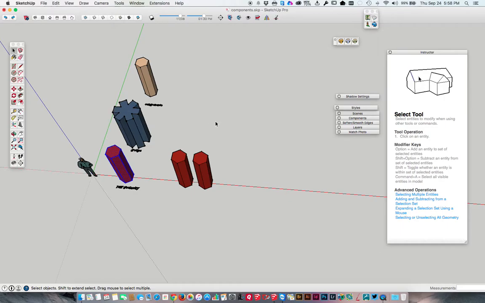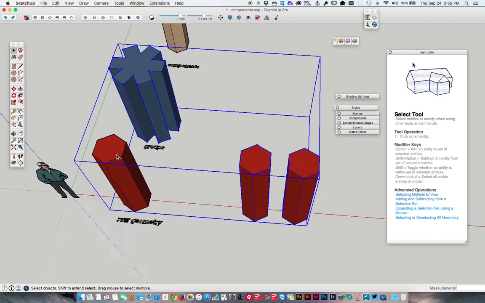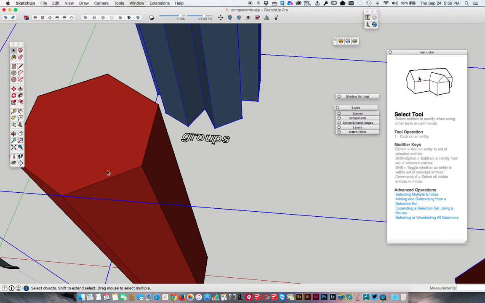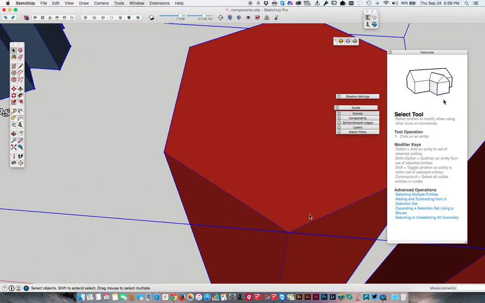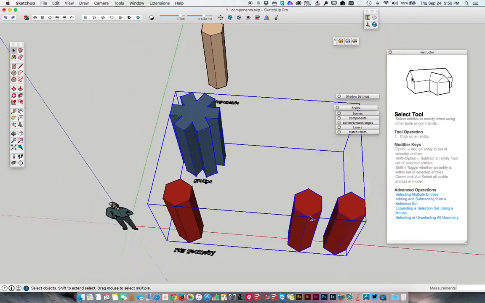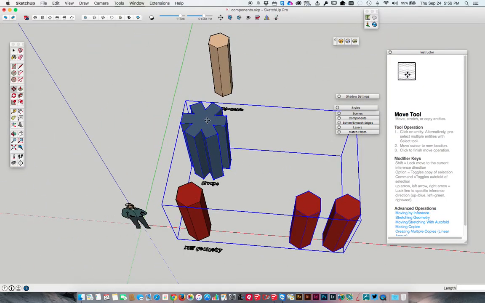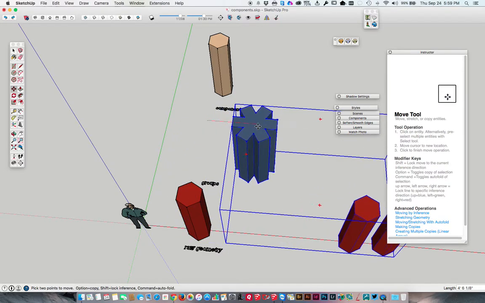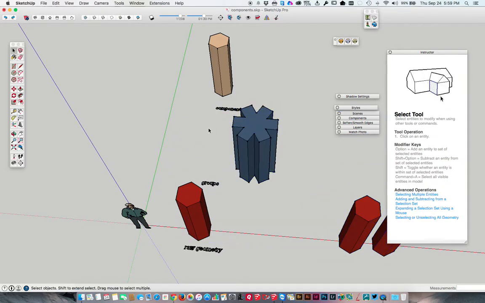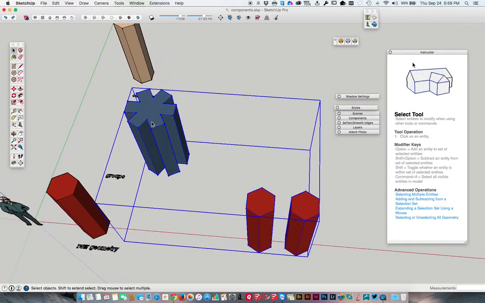Around the outskirts of whatever is there. So if I touch this group, just because it looks like this geometry is inside, well, it's not. You can tell it's not because it's not outlined in blue like these ones are. These ones are outlined in blue. So if I wanted to, I could now move all of these things together just by selecting the group. So they all come together.